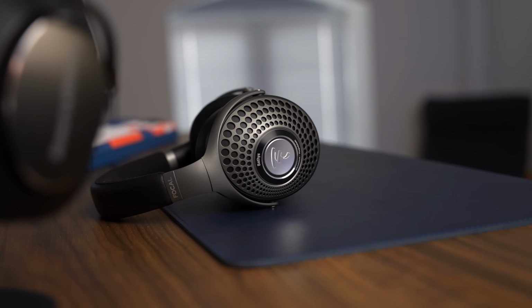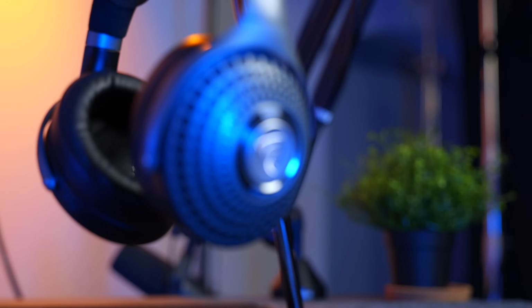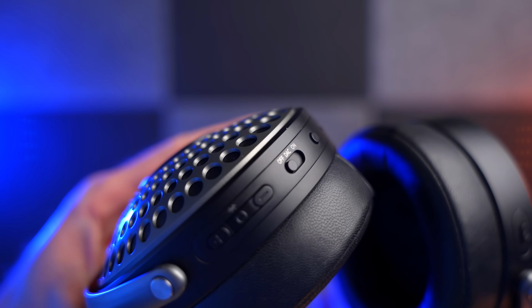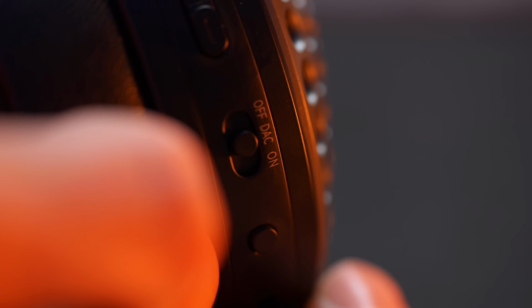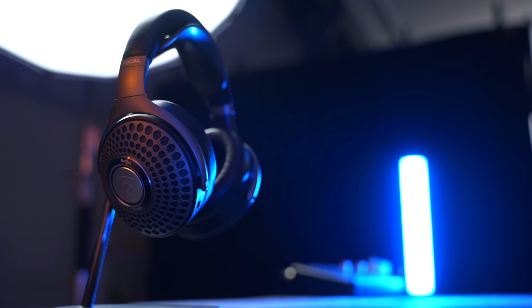They're compatible with a whole bunch of Bluetooth codecs, as you would expect, including SBC, AAC, aptX, and aptX Adaptive. They use Bluetooth 5.1, they have 30 hours of battery life, and they have noise cancellation with transparency mode. They also have Google Assistant and Alexa integration, and on the power button there's a setting for DAC, which means if you switch it to that setting and connect these to your smartphone or your tablet or your laptop via the included USB-C to USB-C cable, you can enjoy high fidelity music right up to 192 kilohertz 24-bit.